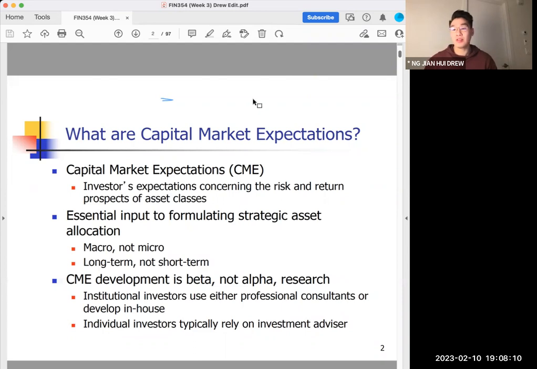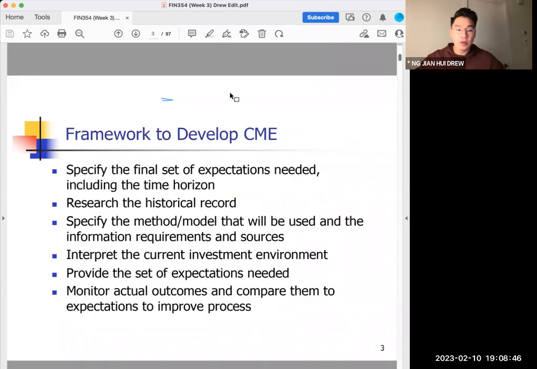Last lecture, we talked about systematic risk and unsystematic risk. We know that in beta risk, your unsystematic component is all diversified away, so what's left is your systematic component. Then we talked a little about alpha as well: how do you see alpha on the frontier, the modern portfolio frontier? So that's what we covered. At the end of the day, always go back to your first lecture, the IPS. Depending on what your client wants, if he wants alpha, then you should try to obtain alpha. Okay, so these are some frameworks that we can use. You can use historical records. This is just a very brief explanation.